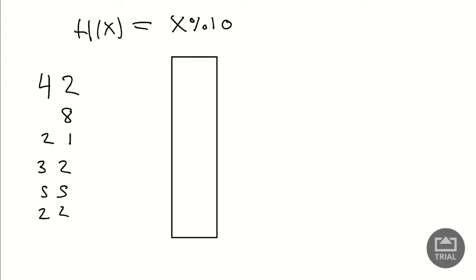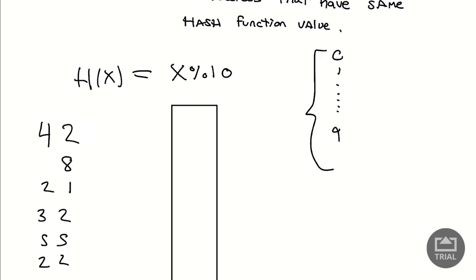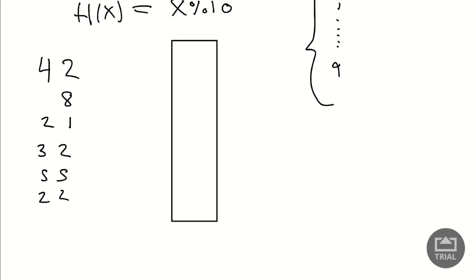This hash function has mod 10. So, regardless of the input, what is the range of outputs that it can give me? If I feed it a 10, 10 mod 10, or 0, it's going to give me 0. It could also give me 1 if I give it something that ends in 1, all the way to 9. And then if I feed it a 10, it's going to go back to 0. So the range of numbers you can get from this hash function is 0 through 9, inclusive.